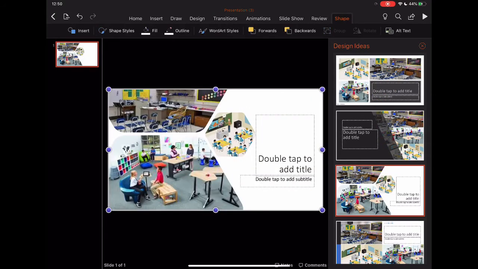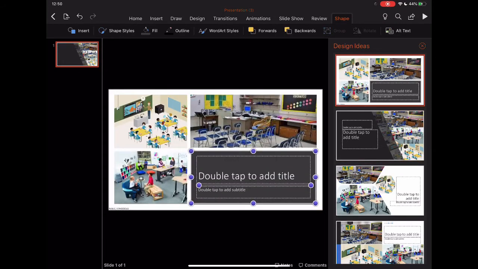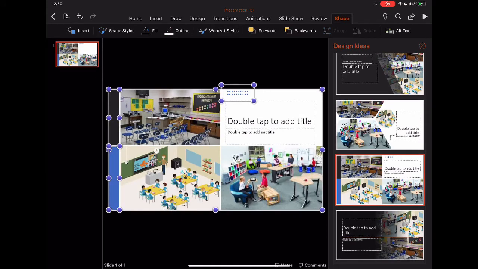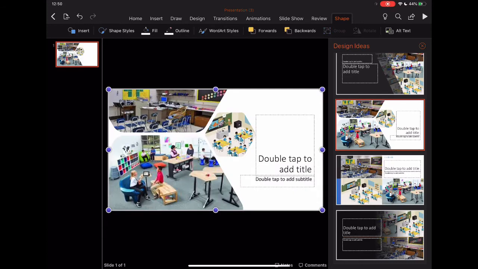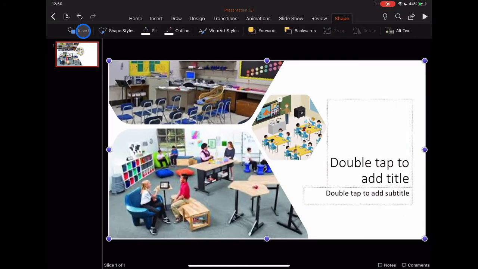So without me having to think too much about where I place those pictures, what PowerPoint is doing is creating some different ideas of what they think it would look like, which can get me started. For instance, I probably would never have come up with this concept of using the interlocking shapes to create a pattern and have my text here. So it's a really nice way to play around with those things. And as you start to build more, if I add in additional slides and start to create more and more in my work, I'm going to have more and more bits of information, and PowerPoint will just add in lots and lots of new ideas for how I want to do those things.